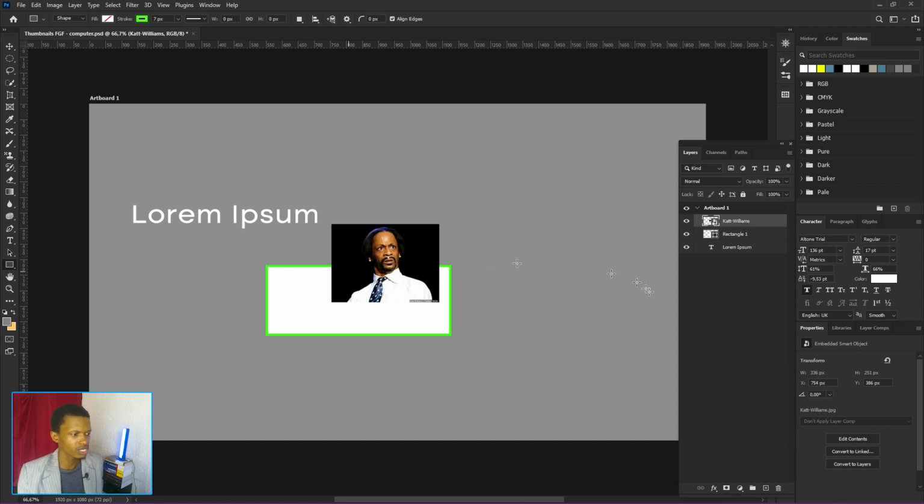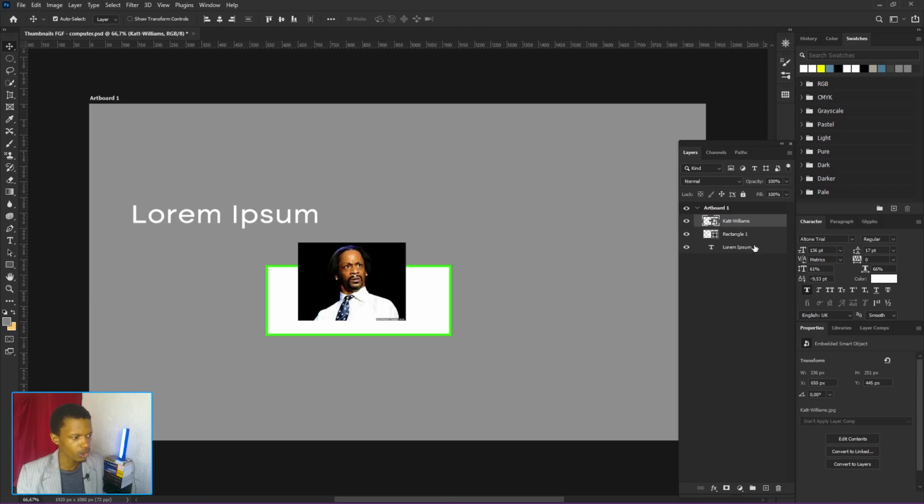So everything that you see here has to have some sort of layer, so you can know which one is on top and which one is on the bottom. Right now this image is on top of everything because its layer is on top. If I take it and put it below, now the layer is below. That's basically how layers work.